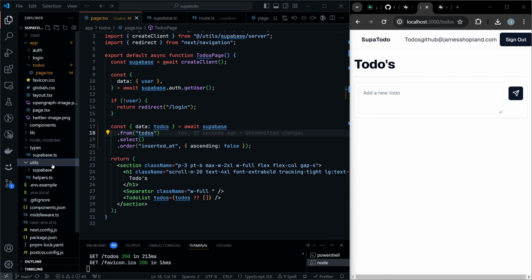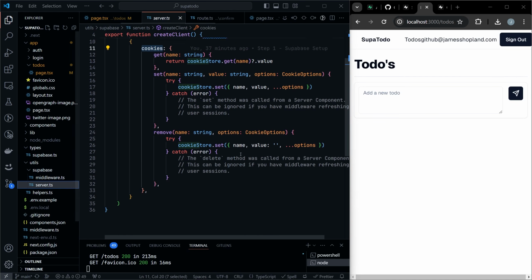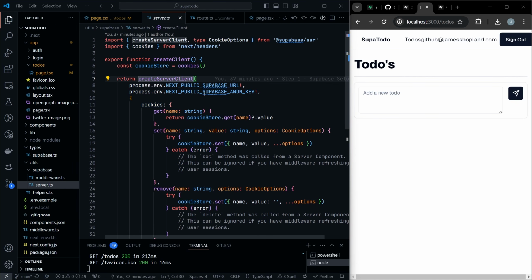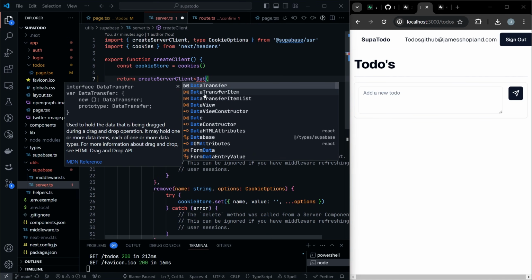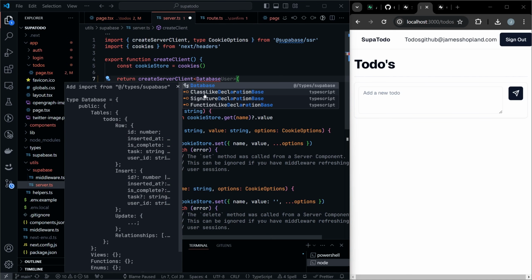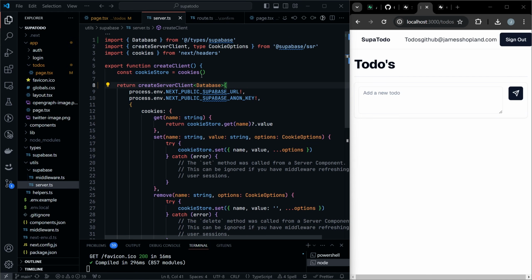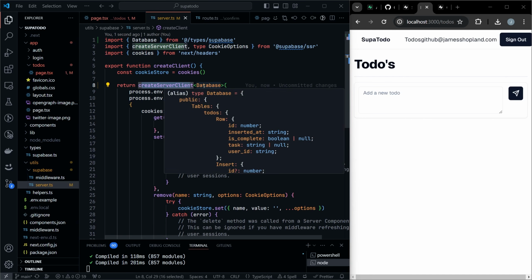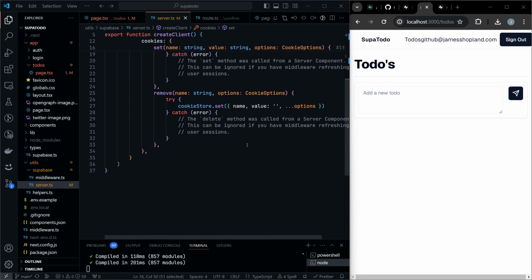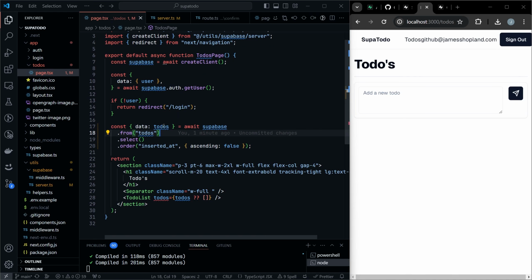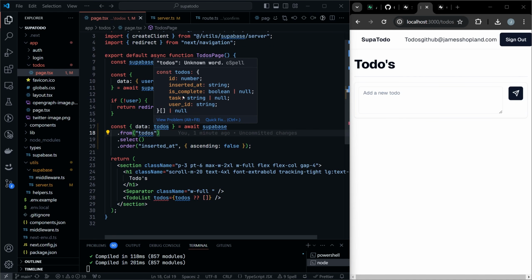What we do actually need to do now is change where we set up our Supabase server. If you remember earlier, we did put in that Supabase.ts type. We go down now to server.ts. We can actually change this. So where it says create client, if you change this and then add some brackets here, or let's type it, what we can do is type with Database and then make sure we import that from @types/supabase that we created earlier. What this is doing is essentially telling that create client what the database structure is using our types there. So now when we go back to to-dos, what you'll notice is it shows us everything we have on that, and it's nicely set up for TypeScript.